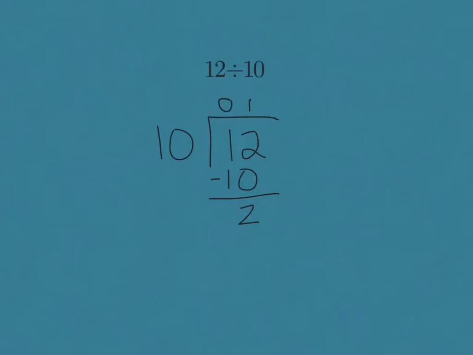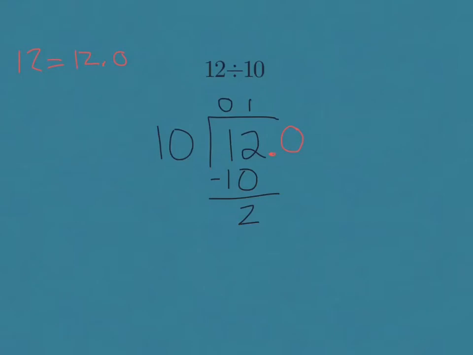So anytime you have what we might think of as a remainder, when we work with decimals, what we're actually going to do is add a decimal and a 0. So if your number was originally a whole number, if you didn't have a decimal, you're going to add in a decimal point and a 0. And why can we do this? Well, that's because 12 is the same as 12 and 0/10. Anytime we add decimals after the 0, it does not change the value of our number.